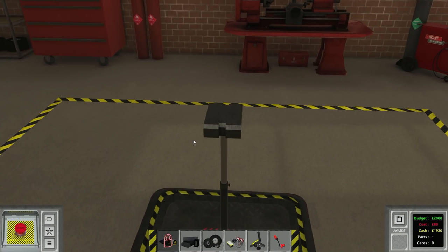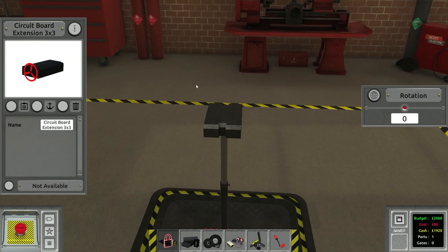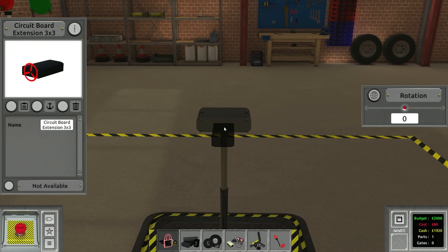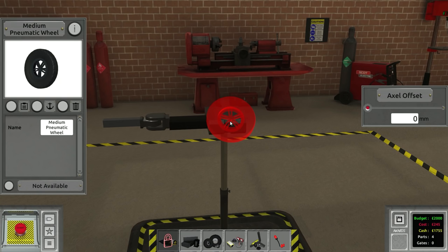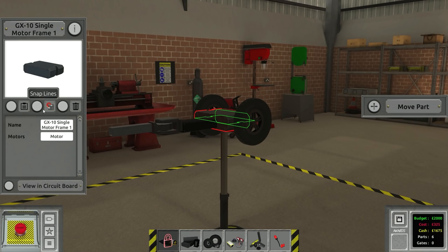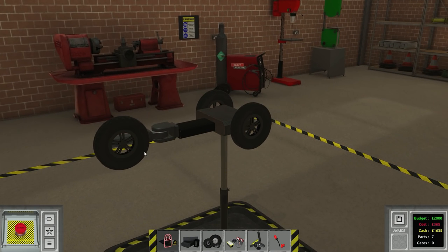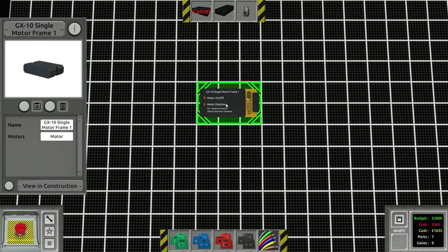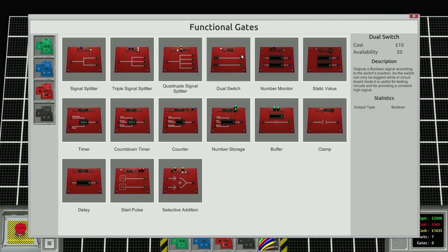This might actually be perfect - let's make a narrow tricycle. We've got the motor joint. Let's add the circuit board - is there a smaller circuit board extension? No, five by five - let's go three by three and put it right in the middle. That'll be the front wheel - this is going to be sweet, like the best vehicle I've ever made in this game. We've got this epic tricycle, put a wheel on the front - that'll be our steering wheel. I hope this is small enough to fit on the balance beam.